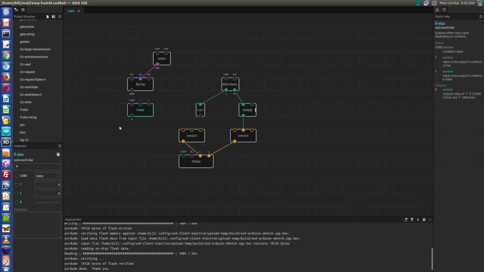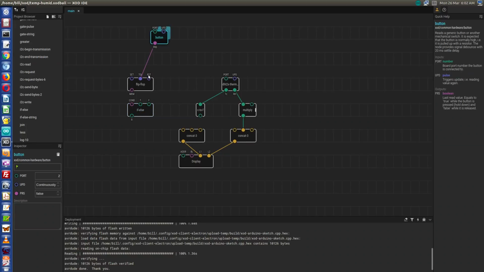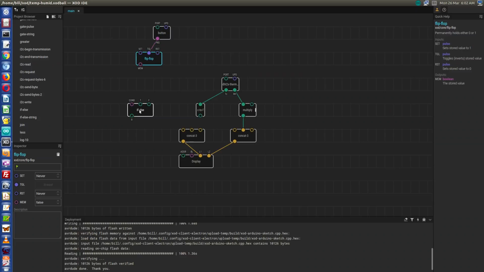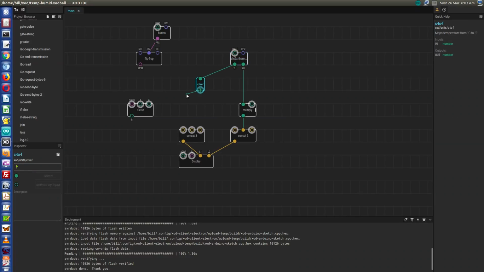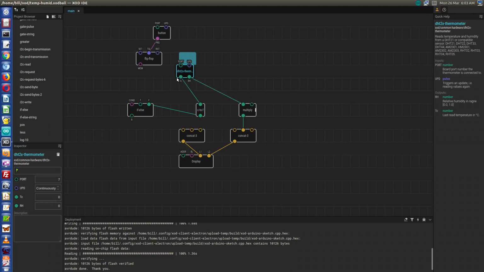Now, if-else is just like the statement we're used to in our Arduino coding. Why don't we just move this stuff up a little bit over here? It's getting a bit busy down here. I'll put it down here, I guess. Now, I've got two inputs on my if-else and an output over here. So one of the inputs on my if-else, actually I want to move that up. Going to be coming from this Celsius to Fahrenheit conversion. The other one I'll run directly from here. So these are my two possible inputs here.